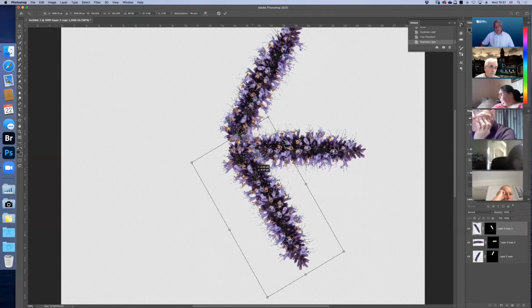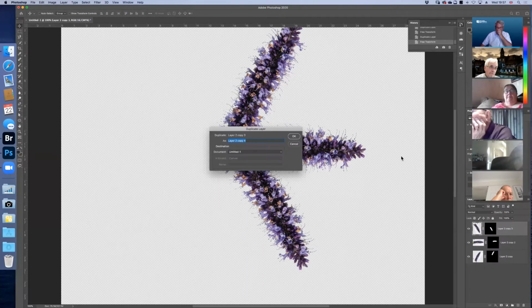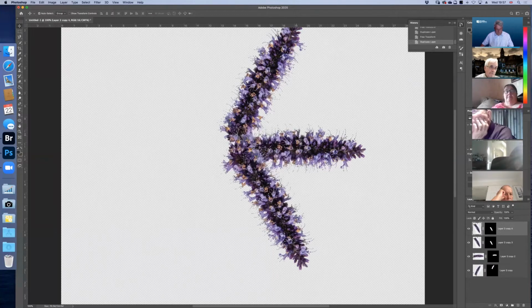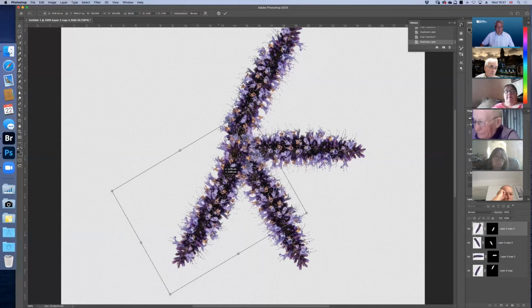I could have done it with the vertical and done it all at 60 and then rotated the whole thing 30 degrees. I could have done it that way. Whatever turns your handle, as they say. Another 60 degrees. Bring him over there.